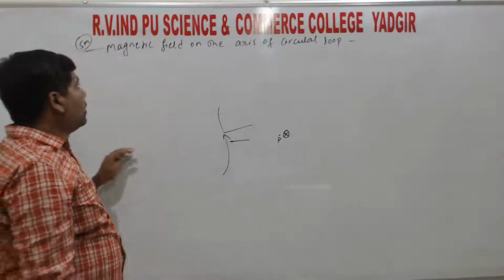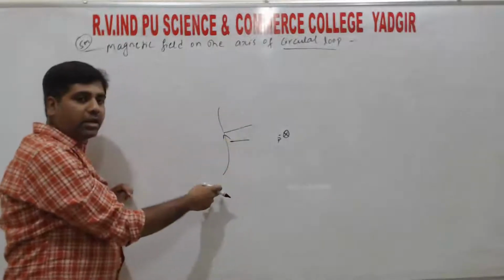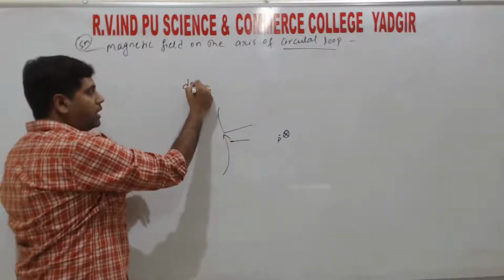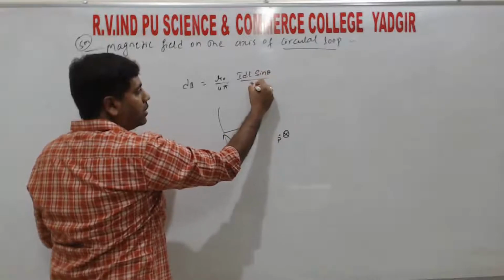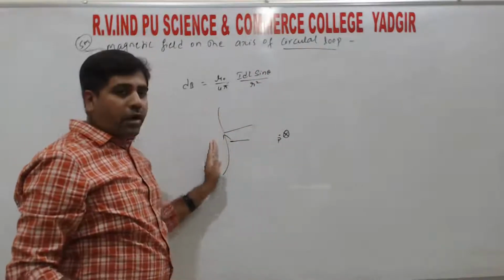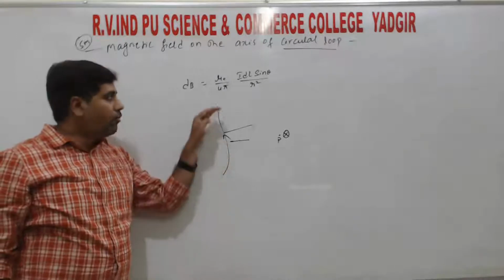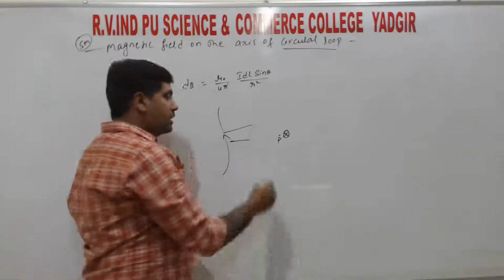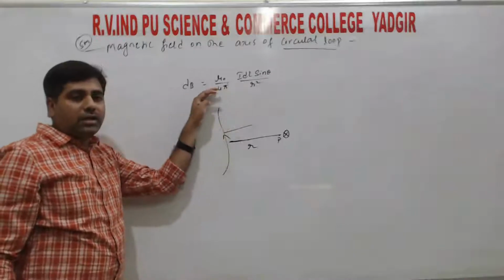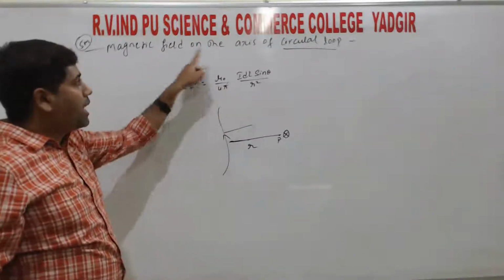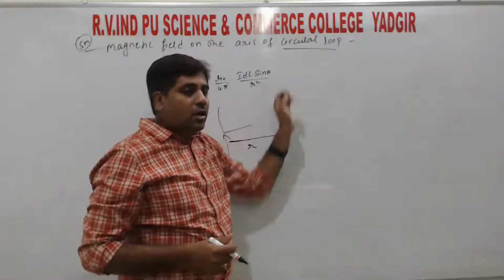So here the special case is we are going to find the magnetic field on the axis of the circular loop, that means circular conductor. For an irregular shape conductor, we found the magnetic field dB equals mu naught by 4 pi, I dl sin theta divided by r square. This relation was obtained for a conductor carrying current, of regular or irregular shape. We found the magnetic field at a particular point at some distance from the source, and we got the relation, that is the Biot-Savart's law, right? So now we are going to find the magnetic field on the axis of the circular loop. That means we need to consider the circular coil or circular conductor, right?